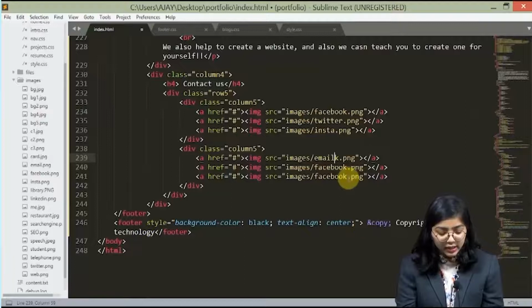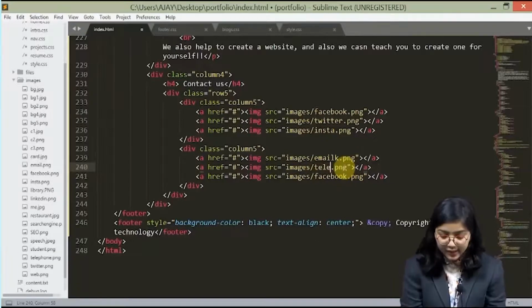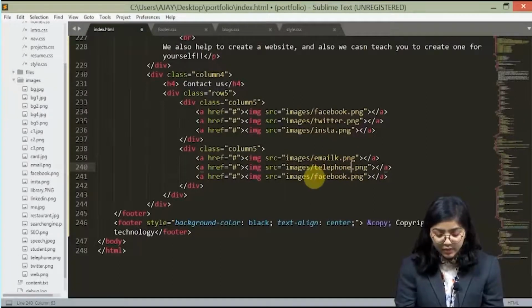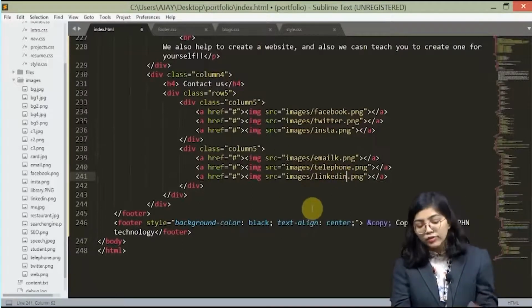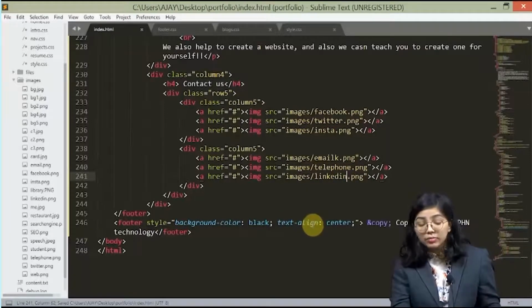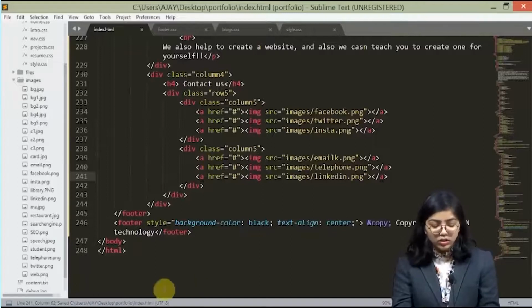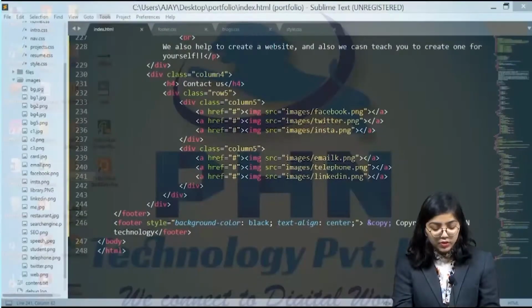Then comes my telephone, and then is my LinkedIn. So these are different social media platforms. If you want to add or remove some of them, it's up to you. So I have entered them, and now I'm going to go and refresh.